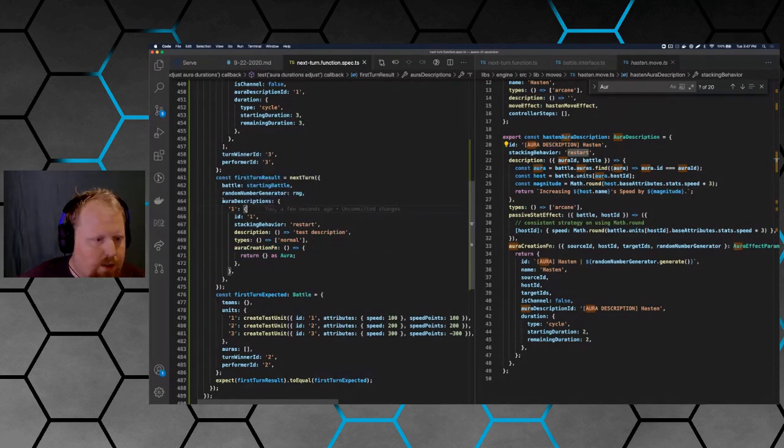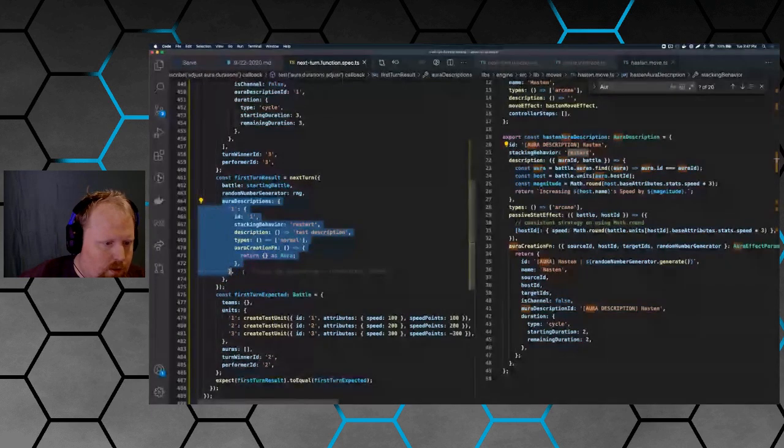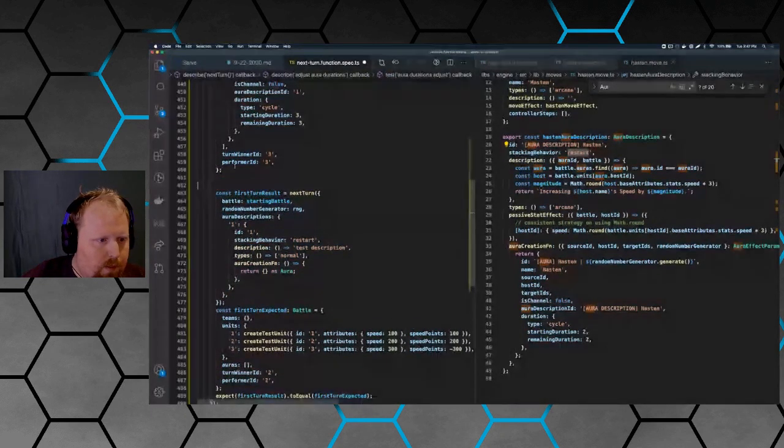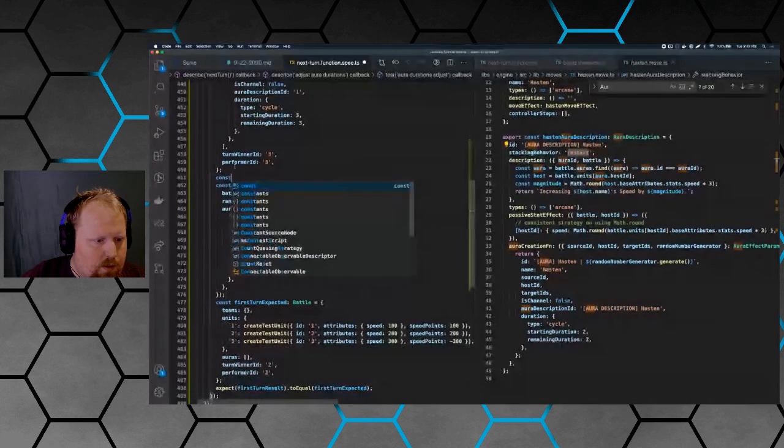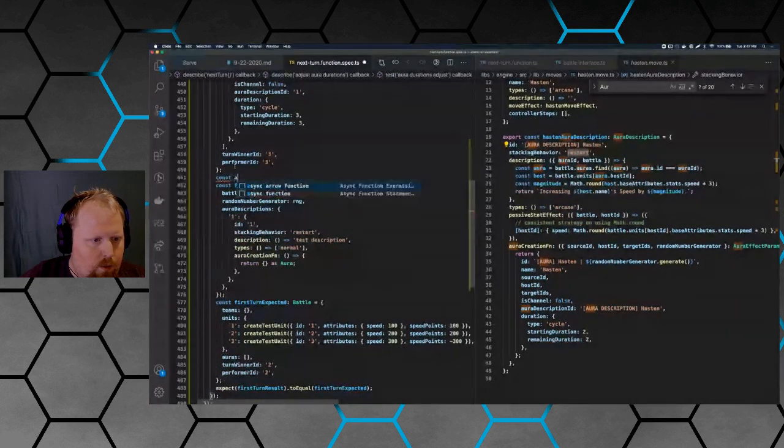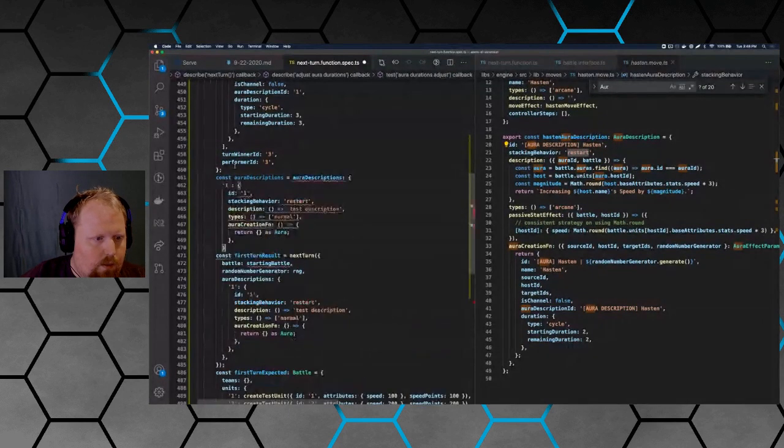Let me actually declare this outside because I have a feeling we're going to want to call next turn a couple of times. So let me copy this. Actually need it only up to here. I'm going to say const orderDescriptions.